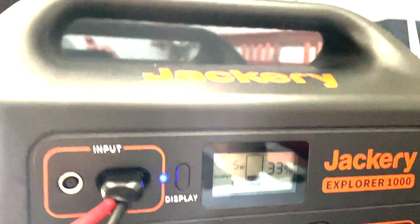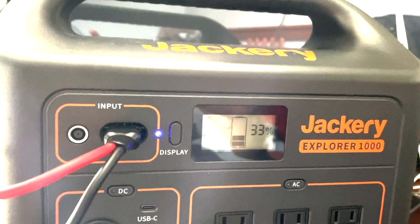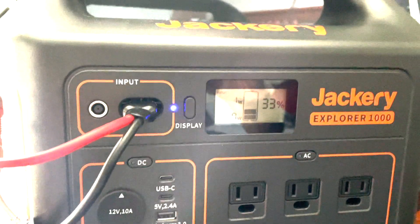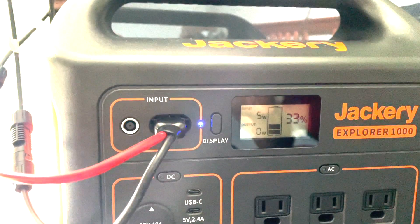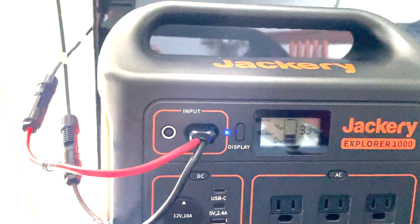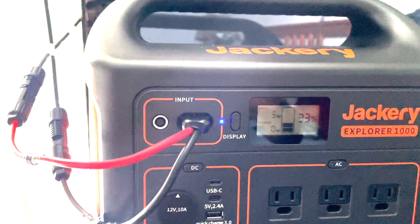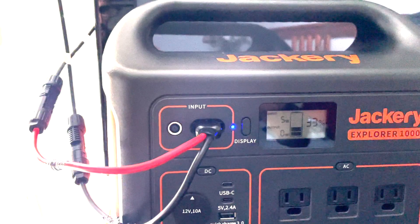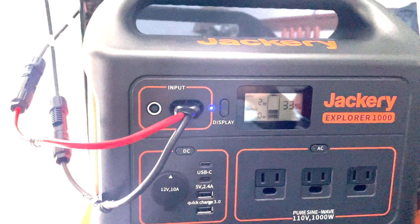Now this is 8 o'clock in the morning. As the day goes on, you can put more power into your battery bank. Will it be a lot? No. Is it enough to charge a cell phone? Yes. In an emergency situation, who cares? So for people out there who are discouraged thinking you can't use solar on a cloudy day inside a window of an apartment — do not listen to other people. You've got to experiment for yourself and try things. You can't be discouraged, you've just got to do it.